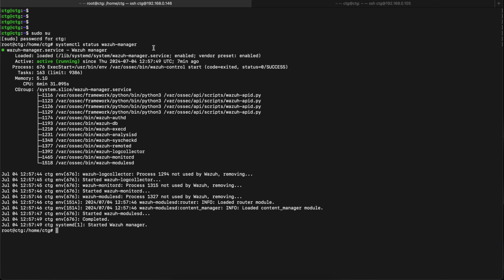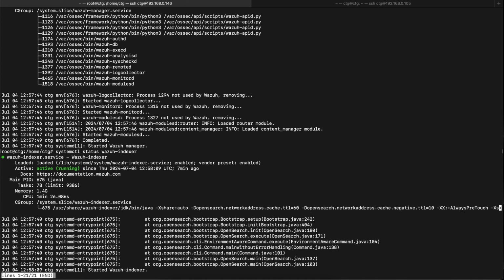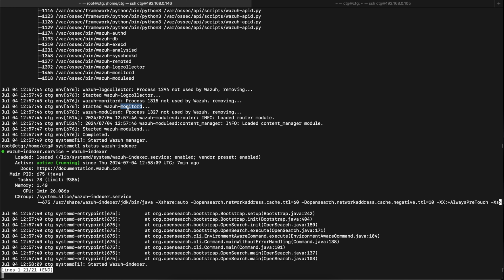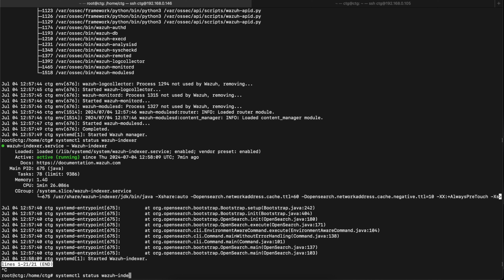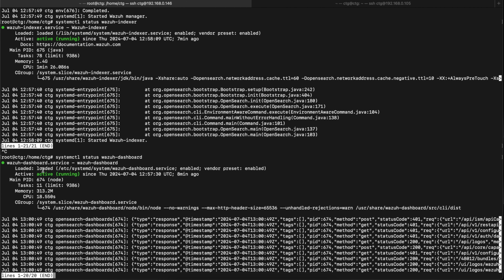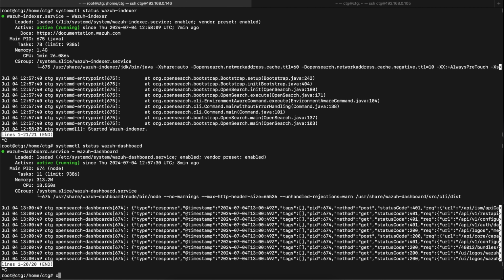Now let me go for Wazuh indexer also. Let me check the status of Wazuh indexer. So we can see Wazuh indexer is also running. And finally Wazuh dashboard. Okay, so the status of Wazuh dashboard, it's also running. So let me clear the screen.